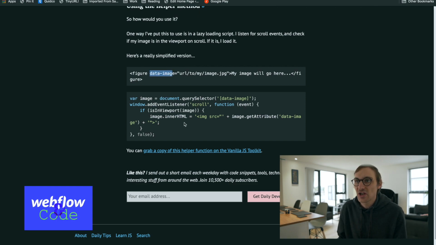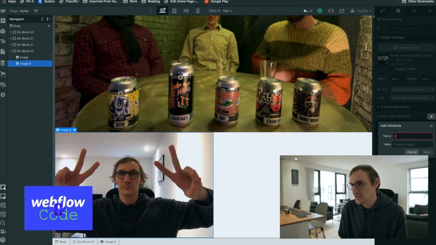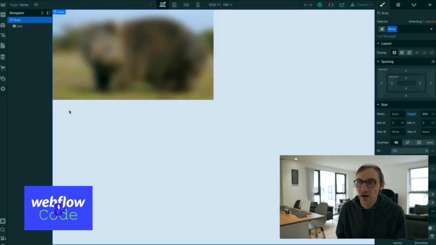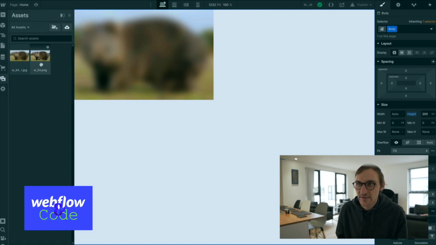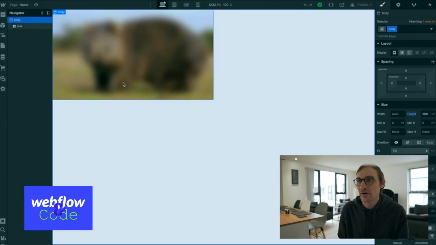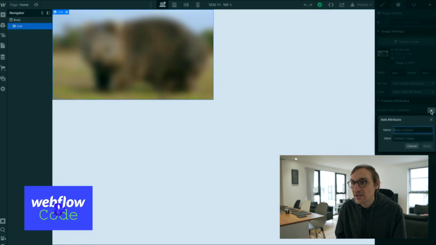Add a data-image attribute, and we can do that through here, data-image. And then we can put a link to a higher quality version of the image. If we add the URL to that, you could do that within our assets, click on this image here, and then copy the URL there. There's the URL.